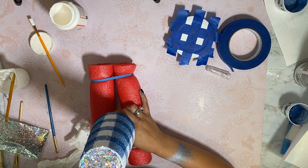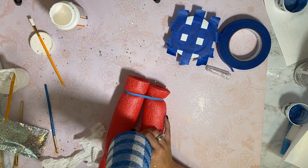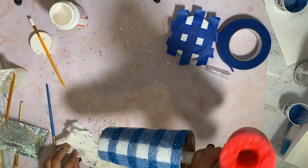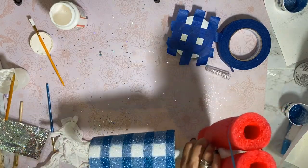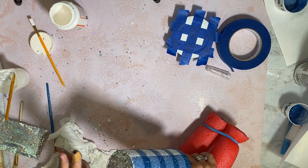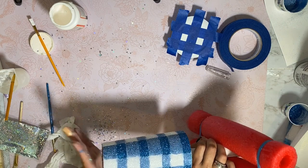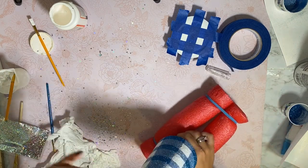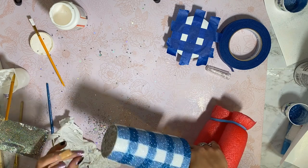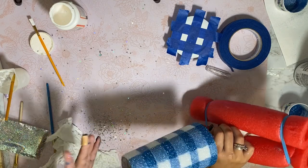The thing with chunky glitters, if you don't press it down, it will not stick. It will not stick properly, and then when you're epoxying, it's a pain in the rear. So I'm going to pat here, pat around. And again, I don't need too much, because this is not the focal point. I just wanted something fun at the bottom and I don't want to take away from my design.